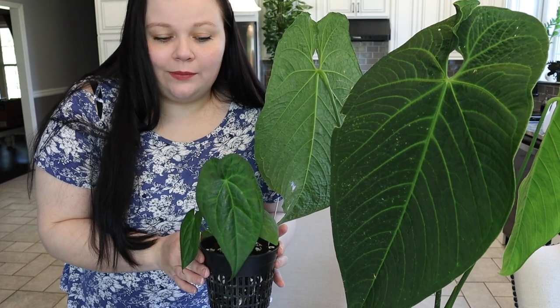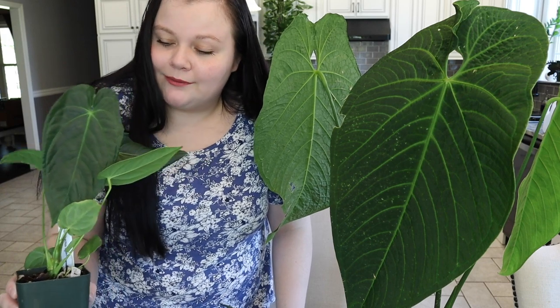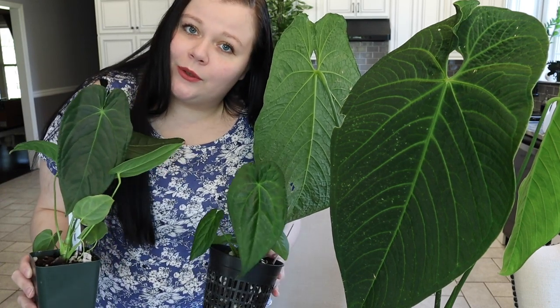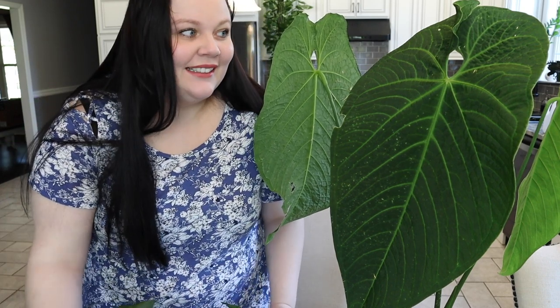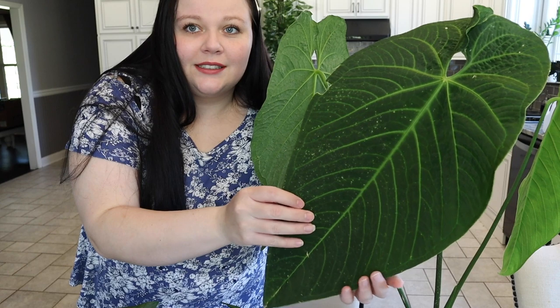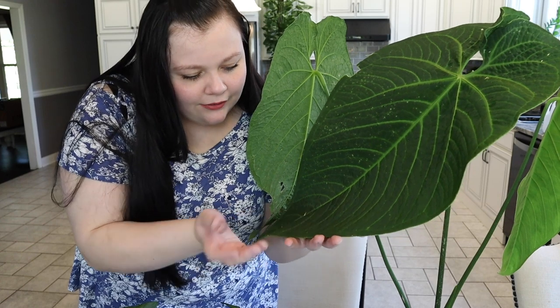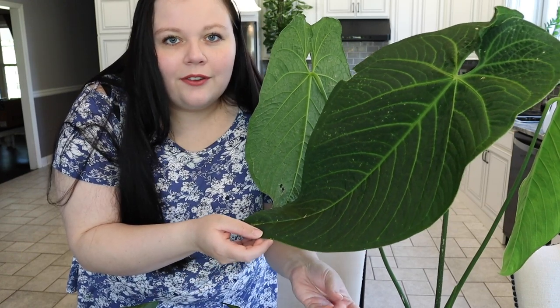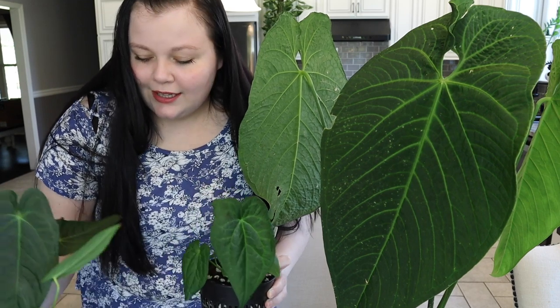My Forgetii hybrid will be Queen Contessa. And my Marmoratum one will be Queen Victoria. So this will be my royal court of Rugulosum hybrids. And I'm really excited about it. I think they're all gonna prove to be just incredible specimens. I mean, just look at the insanity of the largeness of this leaf. And she feels so good, velvety, but so pebbly. So I'm gonna do a close-up of these guys now, and then I'm gonna wrap up this video.